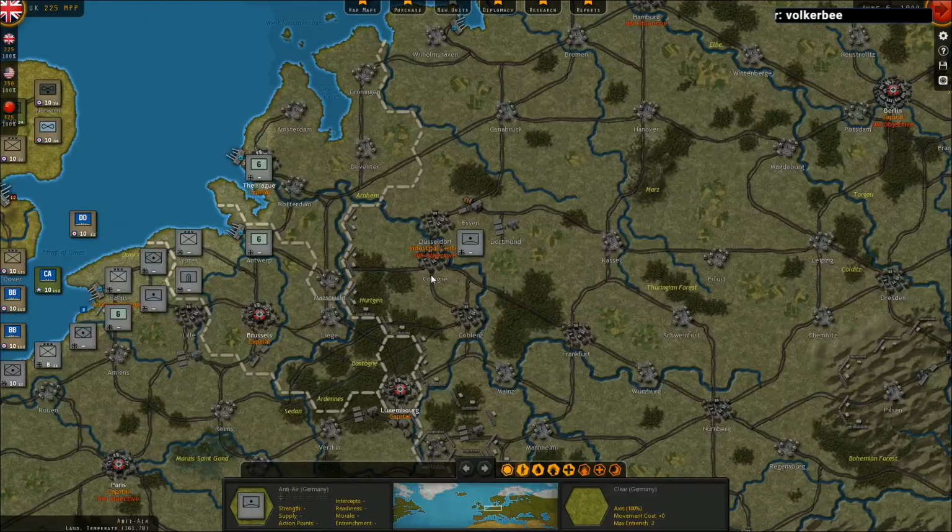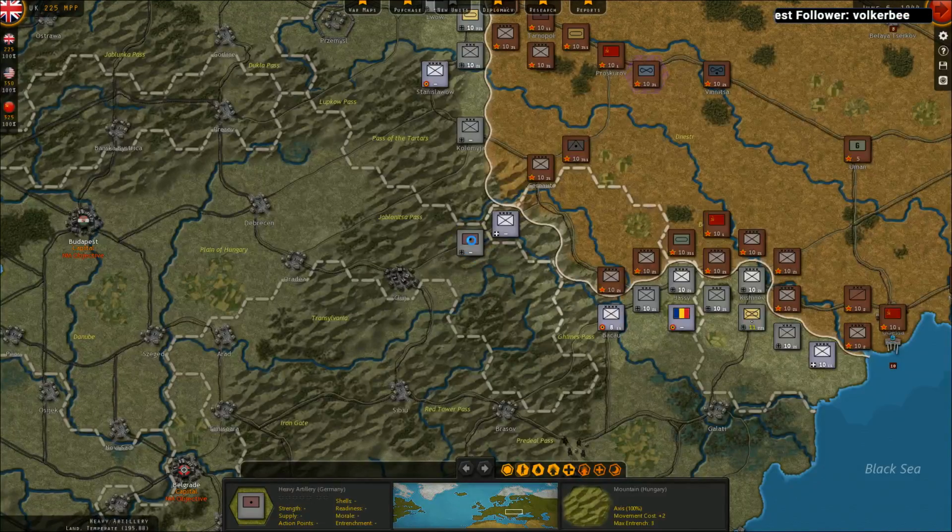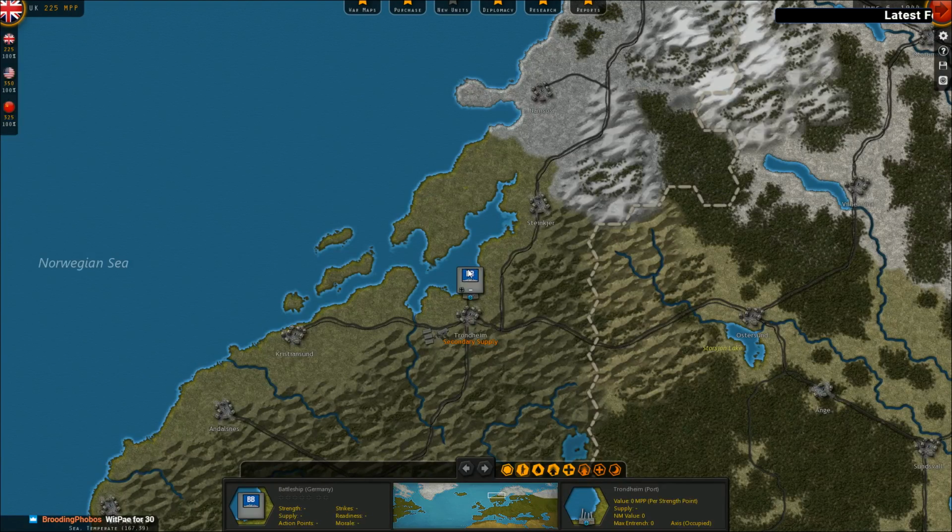Okay, we just got an intelligence report. Anti-air spotted near Dusseldorf. Intelligence report. Corps spotted in Sofia, of course. Intelligence report. Heavy artillery spotted near Cluj. Intelligence report. Battleship spotted near Trondheim. And here we go, guys.